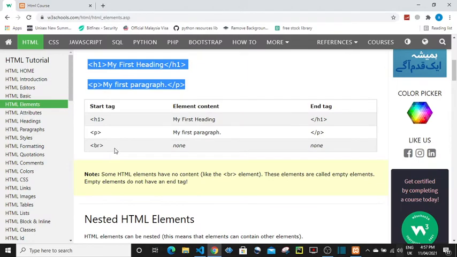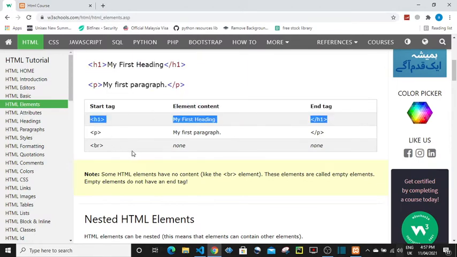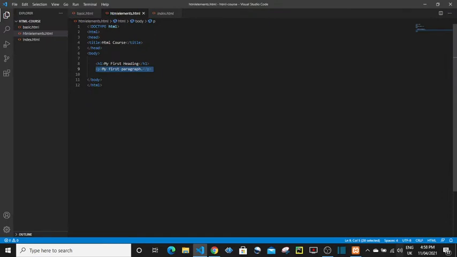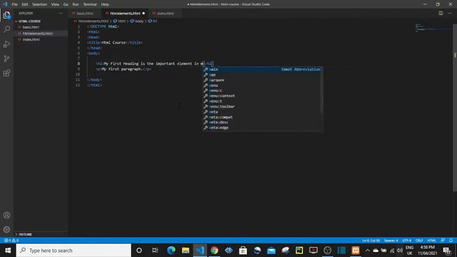We do have some other elements as well. We already used h1 for the heading and p for paragraphs. We also have a break element. Let's suppose you're writing a bigger text. Let's do this. Let's say my first heading is the important element in my website development course.